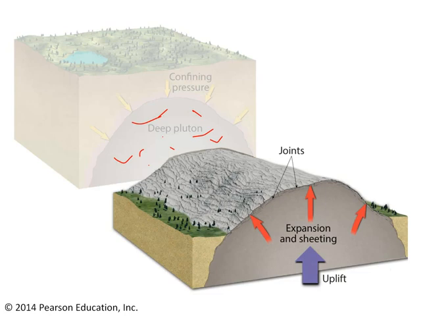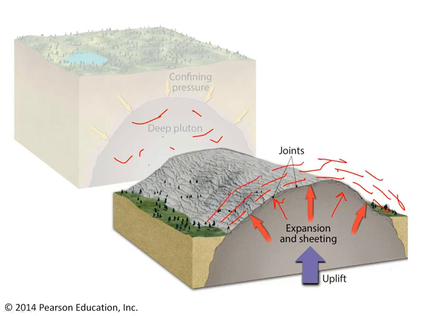Now, if later on that pluton is brought up to the surface of the Earth, the pressure on it has been released. And as a result of that pressure being released, it actually expands outwards in all directions. So the relief of the pressure basically causes it to increase in volume very slightly. And that increase in volume is actually greater than the strength of the rock. And so the rock tends to break in a series of fractures that are basically perpendicular to the expansion direction.